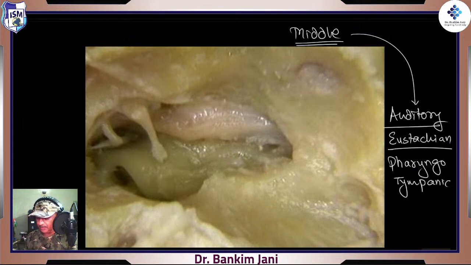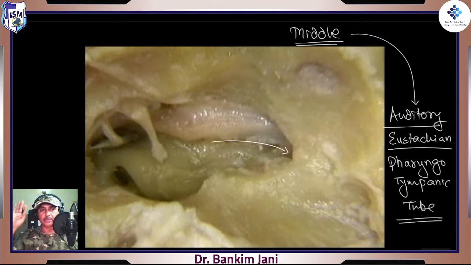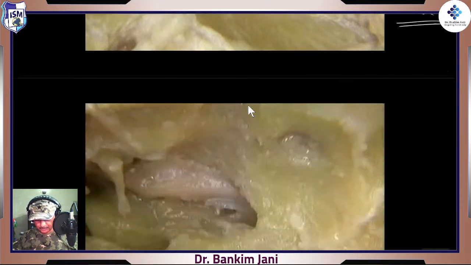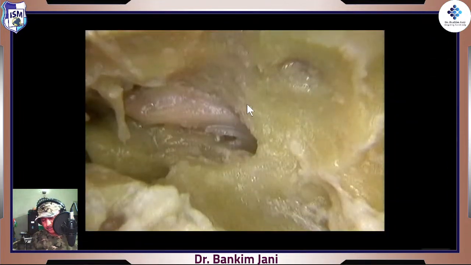Pharyngotympanic tube. Now, as we expose this tube, you'll come across all those structures which we have already seen or talked about. See, this is the dip into the auditory tube. And the function of this tube is pressure balance. So here it is. Now we change the angle and see how nicely we are traveling all the way from the tympanic cavity into the auditory tube.